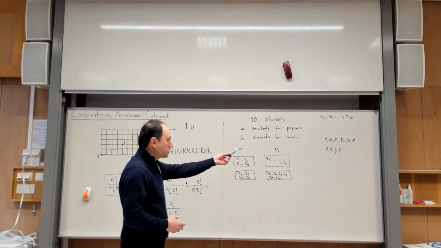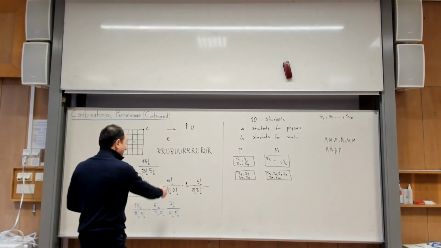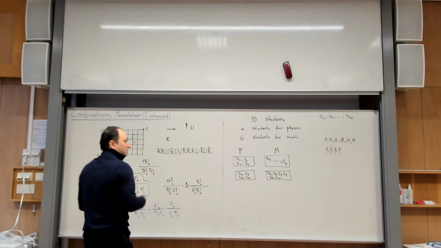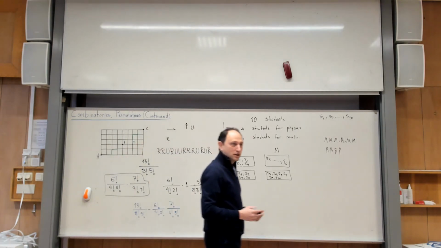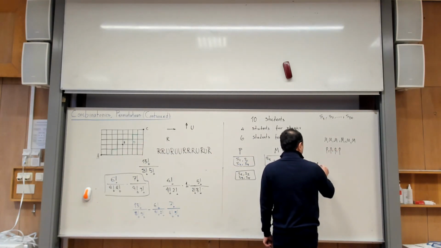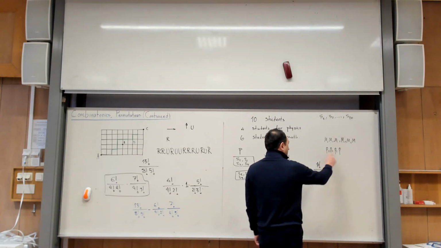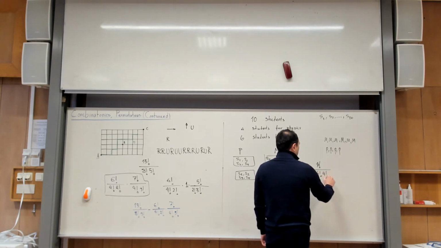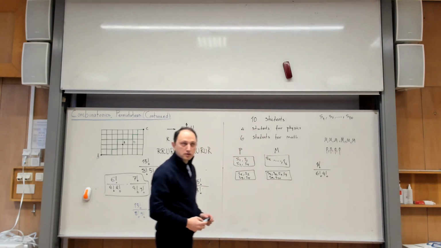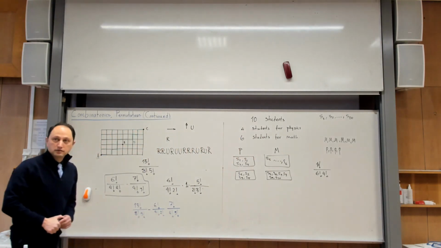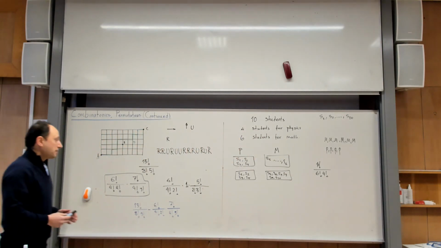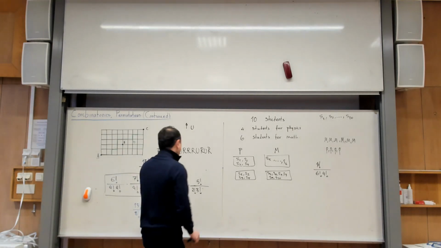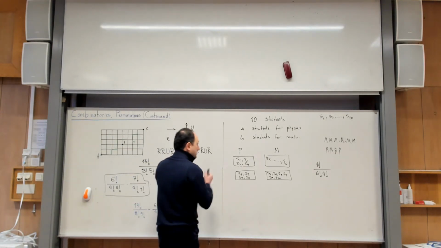But this is easier for us because we have an anchor and we know how to deal with permutations with repetitions. So the problem is exactly 10 factorial divided by what? Divided by 6 factorial, 4 factorial. That's the problem. That's the answer to this problem. Is that clear? Yes? Okay, now let us consider another problem.